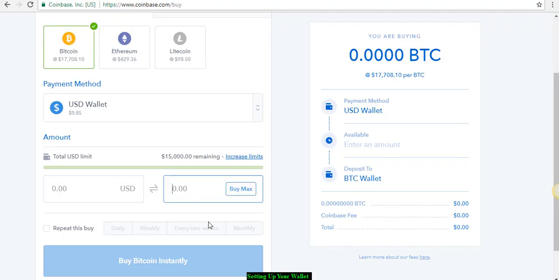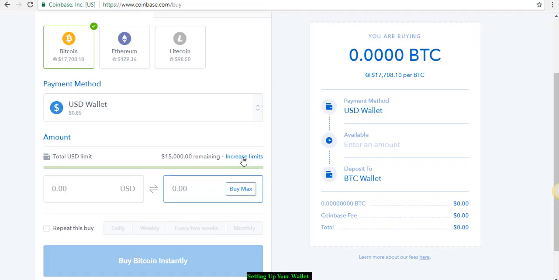If they limit you to 100 or $200, what you actually can do is you can click increase limits. And once you have a debit card paired, what it's going to do is ask you to verify a deposit and a withdrawal that it puts in your bank account. So you'll pair a debit or credit card, you'll click increase limits, and then what Coinbase is going to do is put a transaction somewhere between $1 and $2 into your account and then take it back out. It will simply ask you what the amounts of the two transactions are.